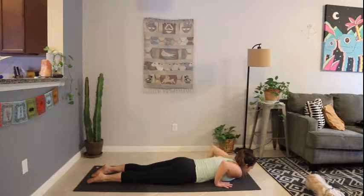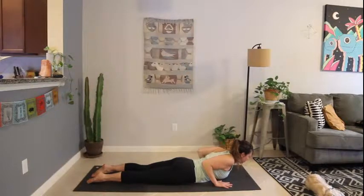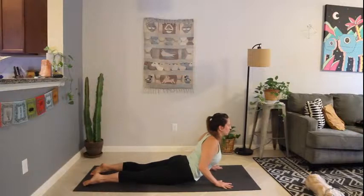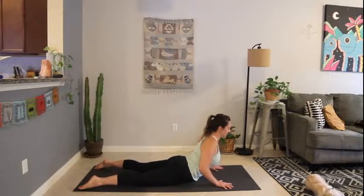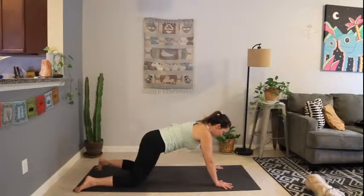Roll the shoulders up towards the ears and then down the back as you peel your heart up. This time, pressing into the hands to lift your torso off the mat, however far you feel appropriate for you. You can also widen your legs a little bit. Keep the belly engaged. Keep the shoulders relaxed. Look straight ahead. Breathe in. Breathe out. And then lift up to your tabletop.